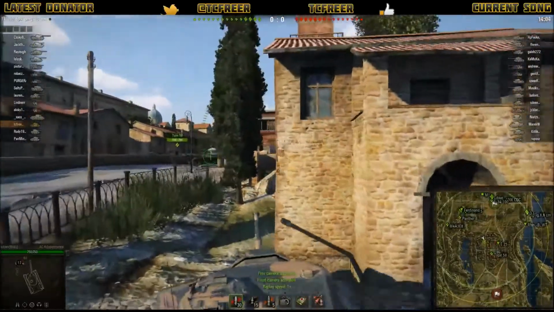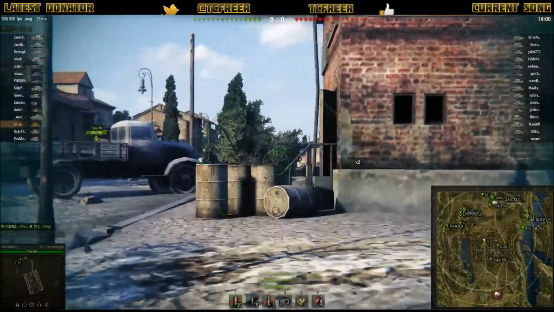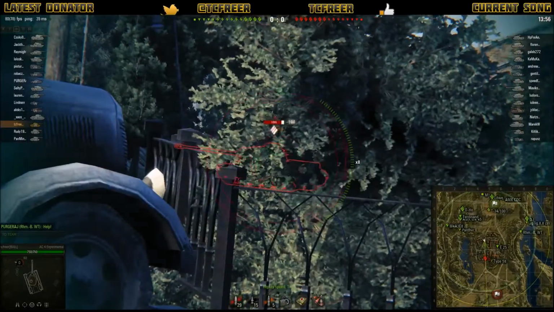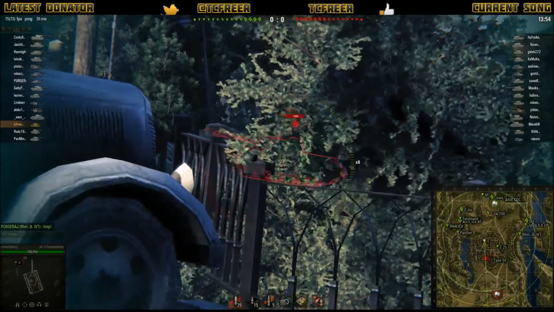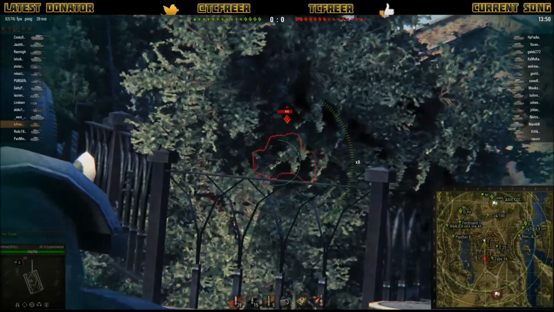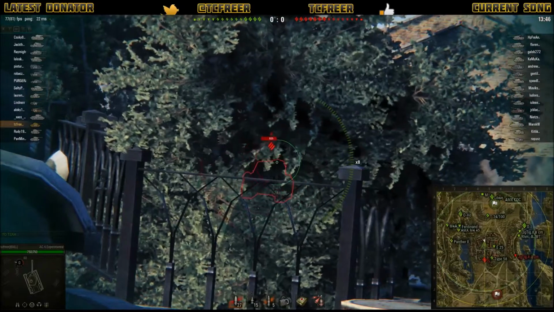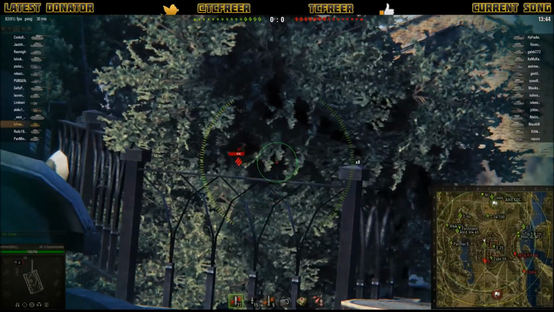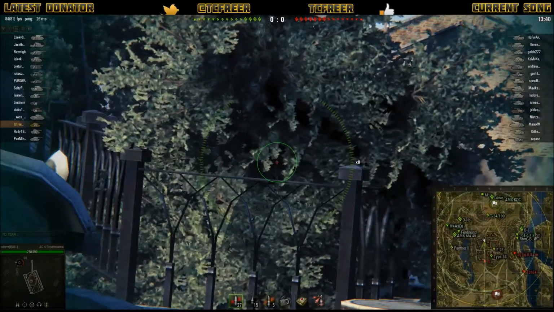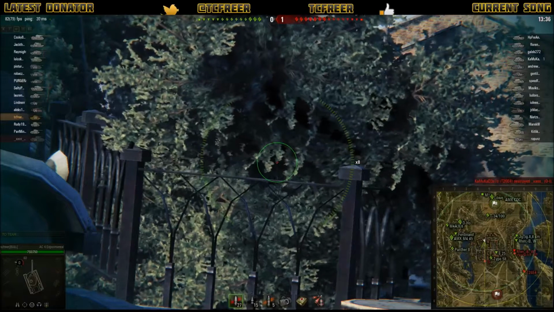Deployment is actually quite good, and what I'm going to do, I'm going to use that little bush there, which is going to provide me with enough cover to shoot that chap there. So the IS has popped up, 1 shell in, 2 shells in, and the 3rd one misses. As you can see there, just 2 very quick shells, about 300 damage, give or take a couple, I think. Not too bad. We hold this location for quite a while now.